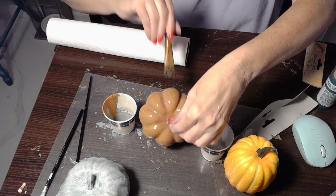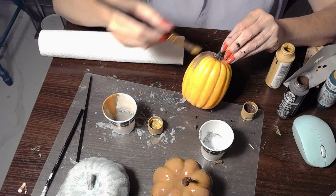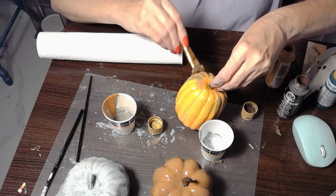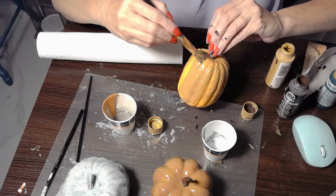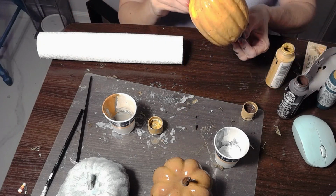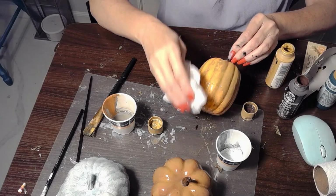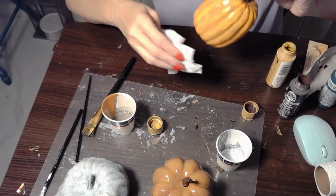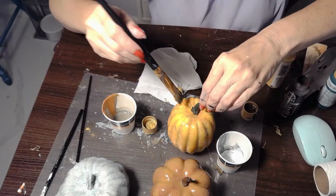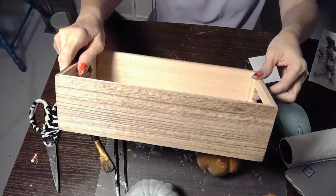because I wanted it to look more natural, because Lord knows when people walk into your house, these plastic pumpkins are just going to look so much more natural because I painted them, right? No, but you know what I mean. I just wanted it to look a little more natural. And for this one, I added a little gray with a little golden, and I watered it down because I just wanted to stain it and give it more natural tones. I mean, the Dollar Tree doesn't have very natural tones on some of their pumpkins.